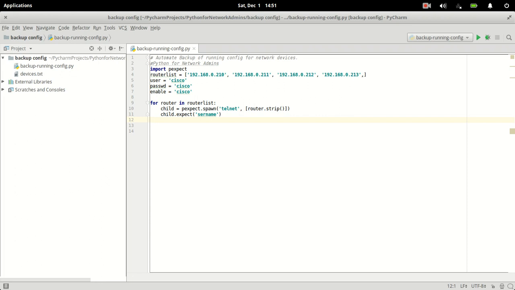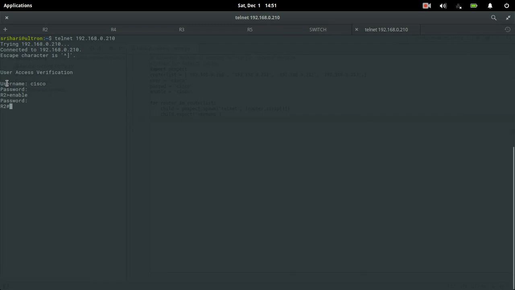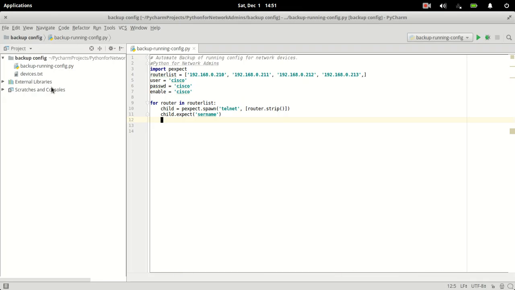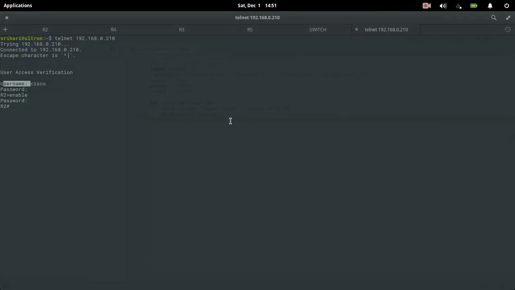Just to avoid the ambiguity, I gave it as sername. What it actually does is capture this. Let's also include that.